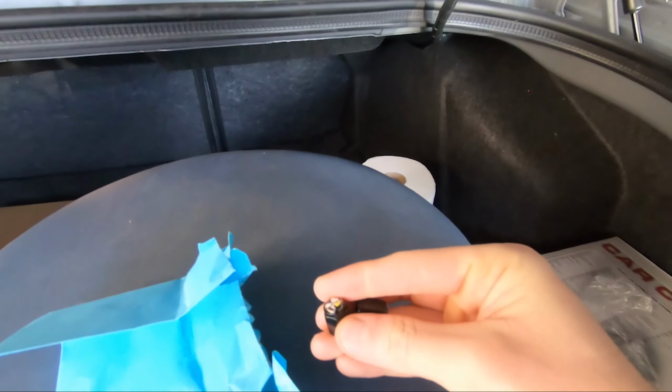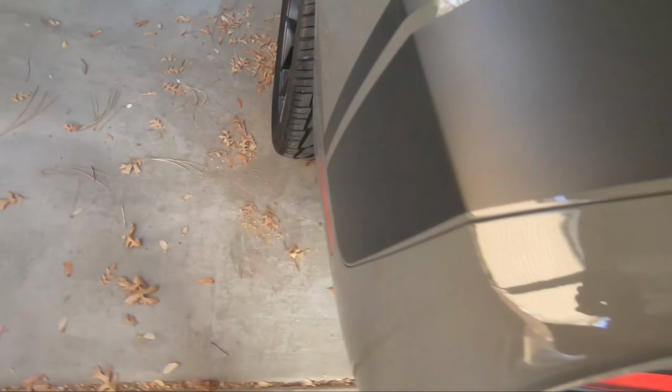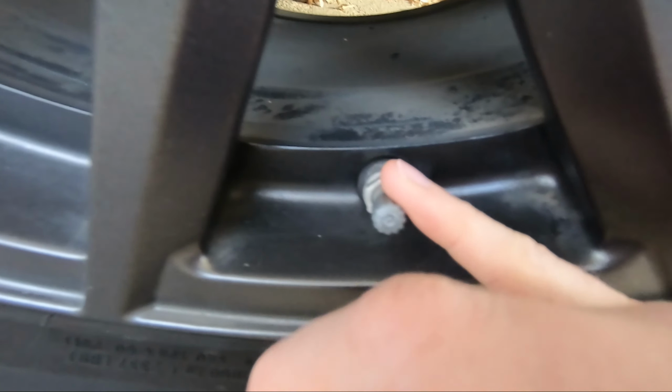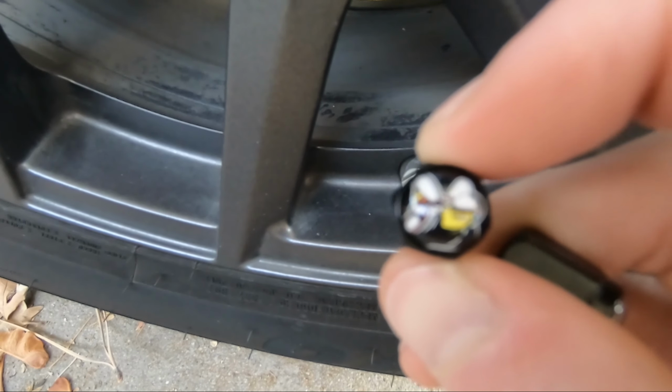I also forgot to bring up some of the cool stuff I got for Christmas for my car. The first is actually from my girlfriend's parents, so let me pull it out here real quick. They got me these little Scat Pack emblem tire covers. They're for these little covers down here. So instead of this metal that has no shape on it, this might even be plastic, we'll have these little Scat Pack emblems, and they look really cool. I really like how they turn out, and it's going to be a little subtle touch to the car that I think will make it a little bit more unique. So huge thanks to my girlfriend's parents for giving me that.